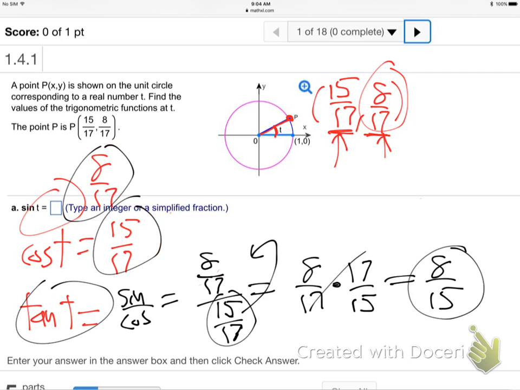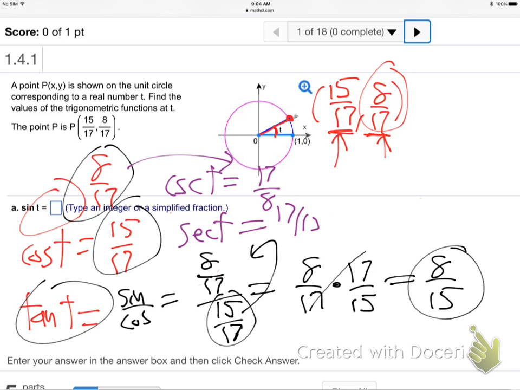We got the sine, we got the cosine. The other 3 trig functions are just the upside downs, right? Easy enough. Can I just do it real quick? Cosecant, upside down of sine, 17 eighths, right? Cosine, the upside down is secant. So just flip it, 17 15ths. And cotangent, upside down of tan, that's 15 over 8. And we got them. All 6 trig functions because x is cosine, y is sine on the unit circle. And they said unit circle. Good on that? Questions on that one? Can I move on?